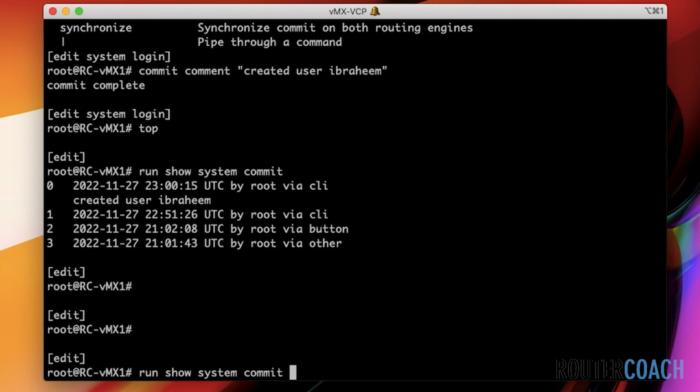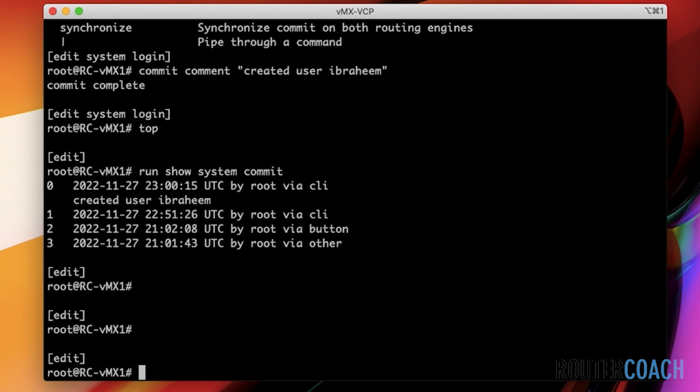But there's two new ones that I've seen recently that I'm going to try and remember for the future. So you can do a Control and P, it takes you to the previous command, and Control and N will take you to the next command. These are ones that I'm going to try and remember.